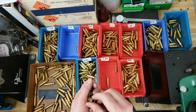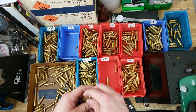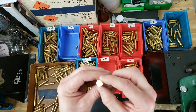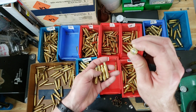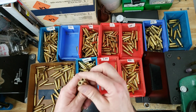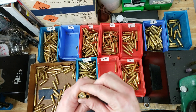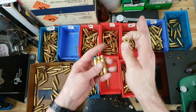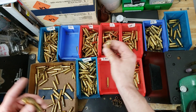Does anyone have a good pet load they use for just military-spec, 50,000 PSI blasting ammo? There's no reason to go all the way to 60k plus. Just need a light blasting load we can throw in the M1A or out of the bolt gun — it doesn't matter whose gun it's going in, it should be safe. So that's what a lot of this might go towards: a bulk type of load. If any of you guys have suggestions — I've got a pretty good chunk of Ramshot TAC I'm going to be using, so if you've used TAC with 150-grain bullets, let me know how that worked.